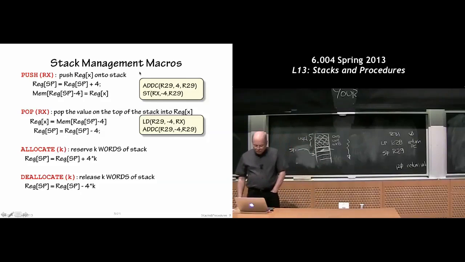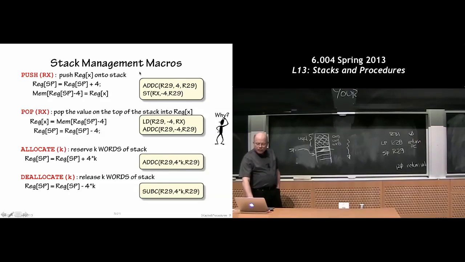Yes, sir? So with our stack, are we still moving the L13 R28? We haven't talked yet about that. I'm setting up this data structure, and now I'm about ready to show you what we're going to do in terms of actual procedure call and return. So that's a great question, and I just want to finish. We have ways of allocating a bunch of words on the stack at the same time, just moving the stack pointer by a whole bunch, or deallocating the same bunch of words.